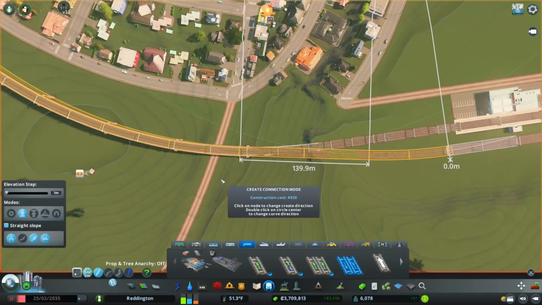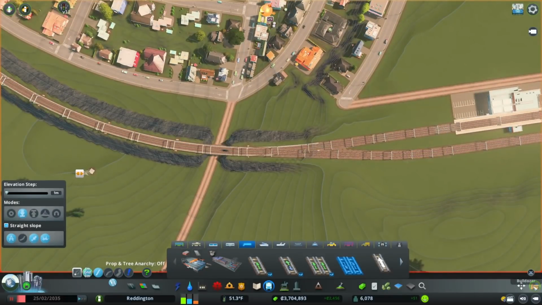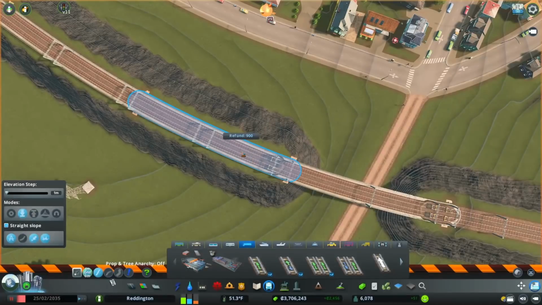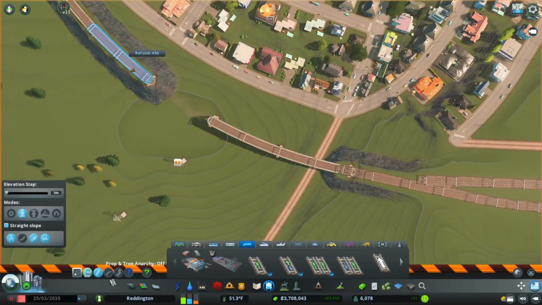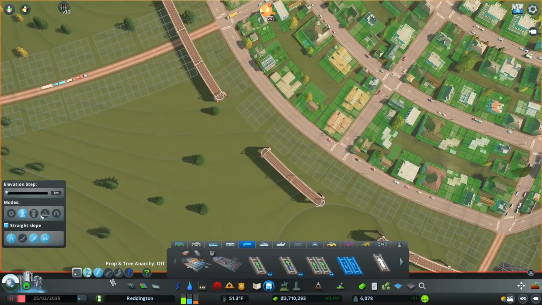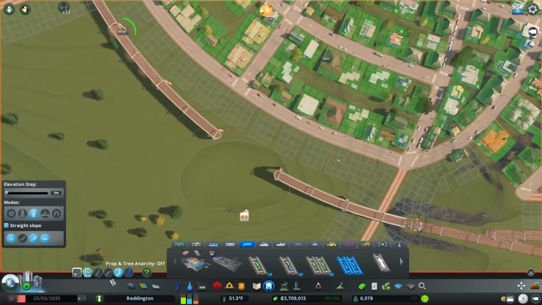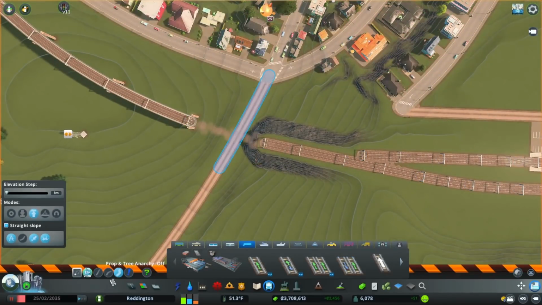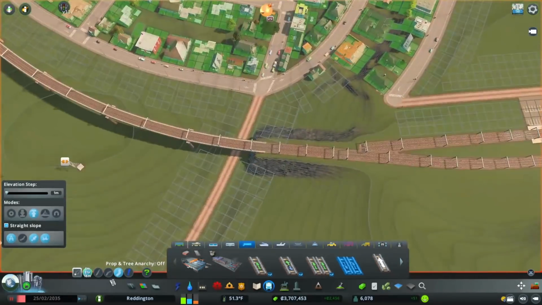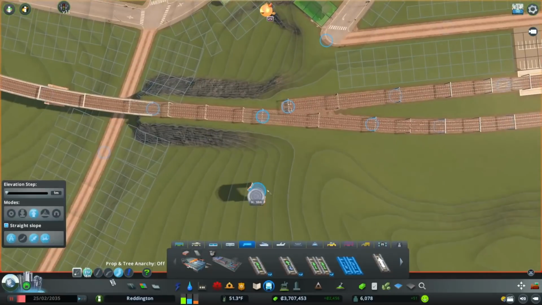So all we need to do here is hit enter, and I can take some of that out. I was hoping it was going to take the other one. Gaps here. Let's fill that in. Let's see if we use the freeform road tool, if it will. Yeah, that's great. Even that one lines up. Okay, great. So that looks really good right there. Now I just need to bind this in.